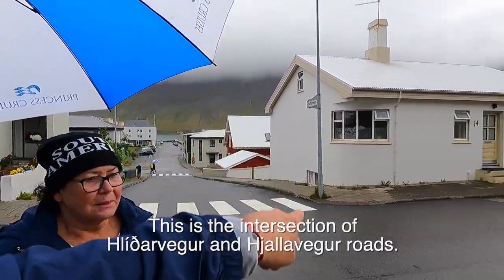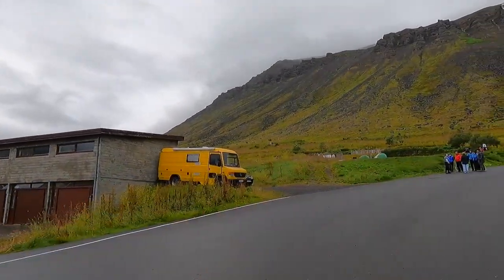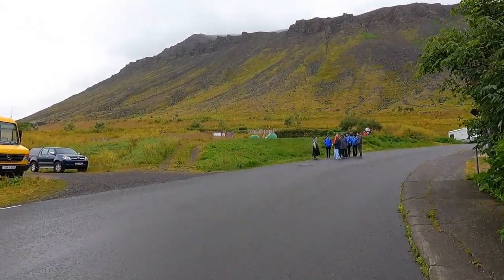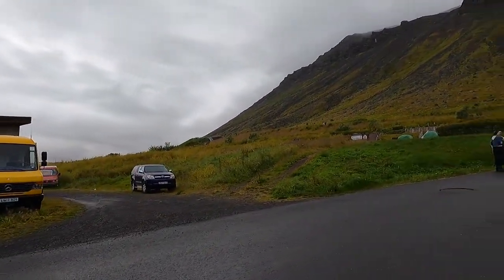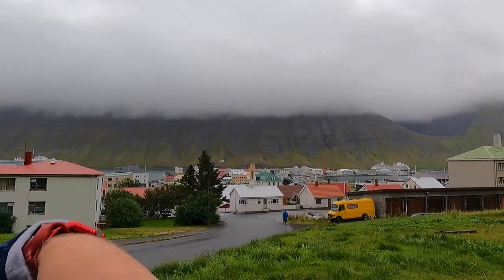The tenders are just right off there. We see people up there, see? They're on a trail of some sort. I think this is a tour group. And that's where we're trying to get. You see all the people up there on the grassy knoll? So there's the Azamara ship.